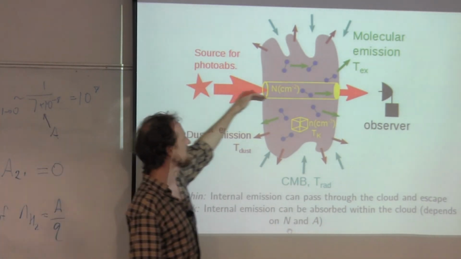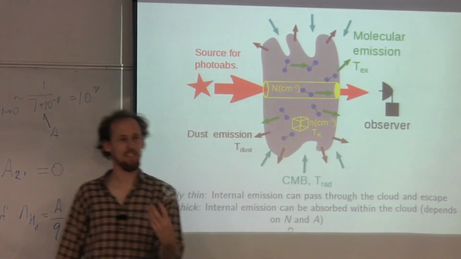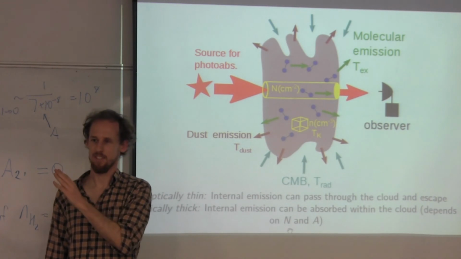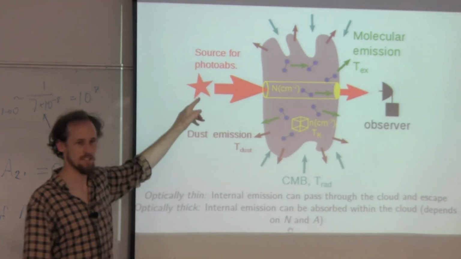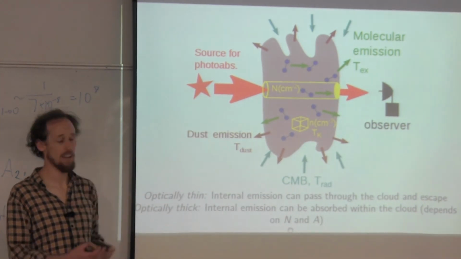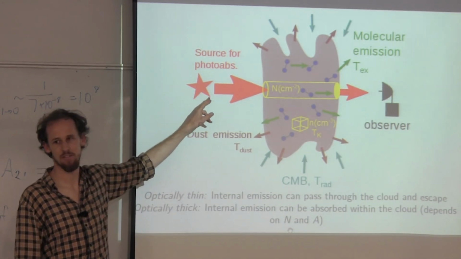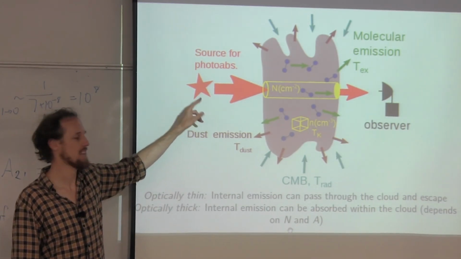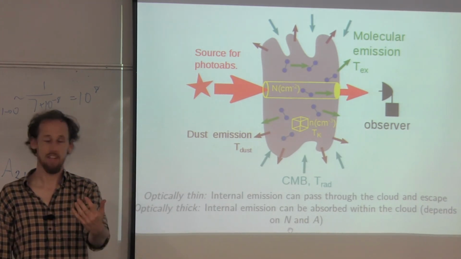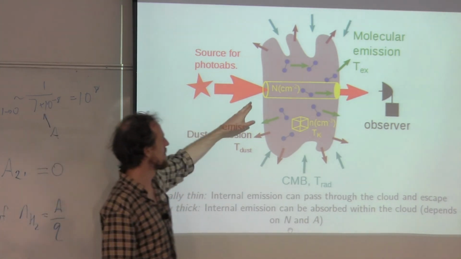We have some radiation passing through the cloud and being absorbed, and so you can see the absorption lines in the stellar radiation. This is not the case we actually find if we're looking at rotational spectroscopy, because the star doesn't produce a lot of millimeter radiation. It doesn't act as a good background radiation source for that.